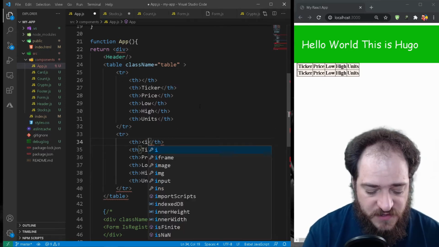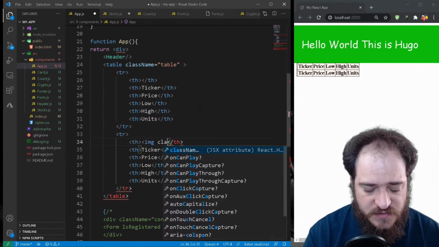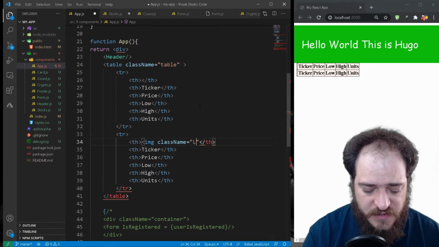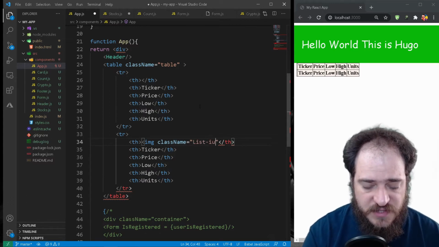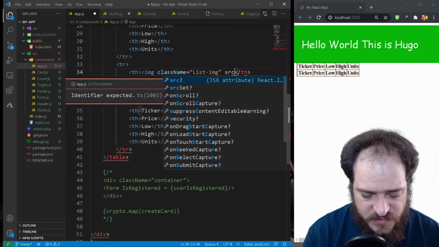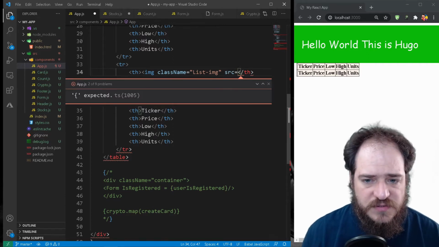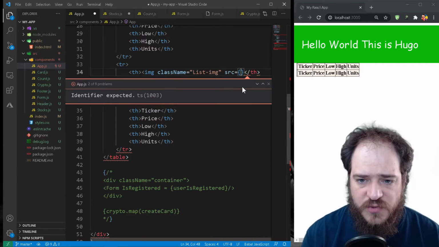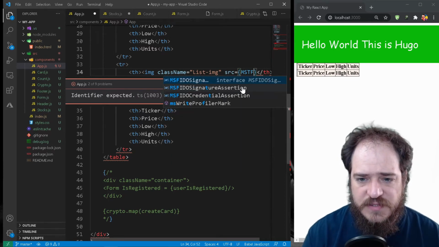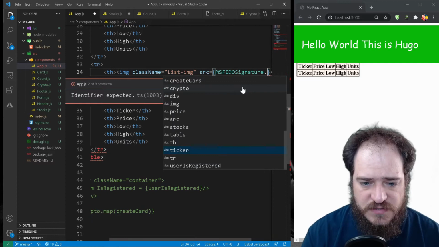So now let's go back here, and we're going to start bringing the stuff in from our variables. First thing, we're going to create the image. The class name is going to be lists image. I still don't have this in my CSS. I'll create this later. We're going to search for the URL, which we're going to call with Microsoft MSTF, for example, dot image.